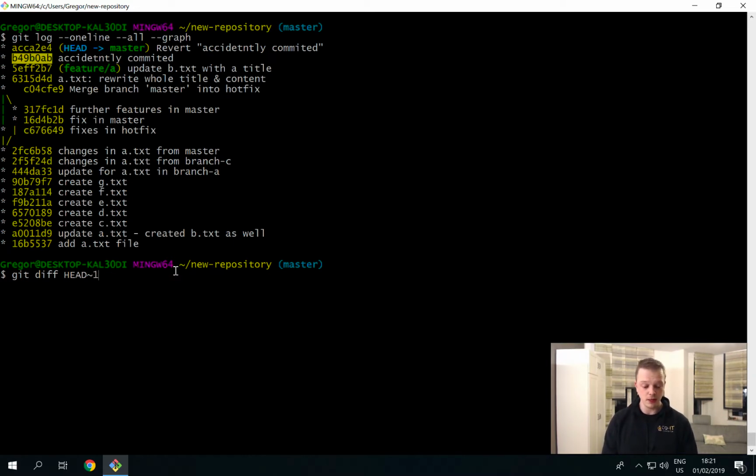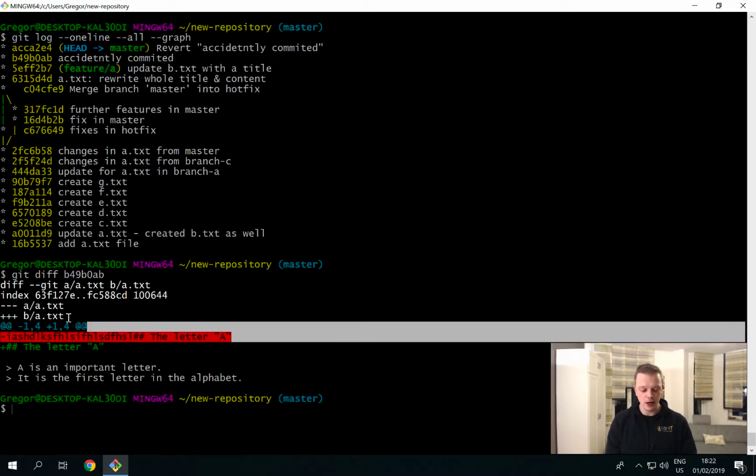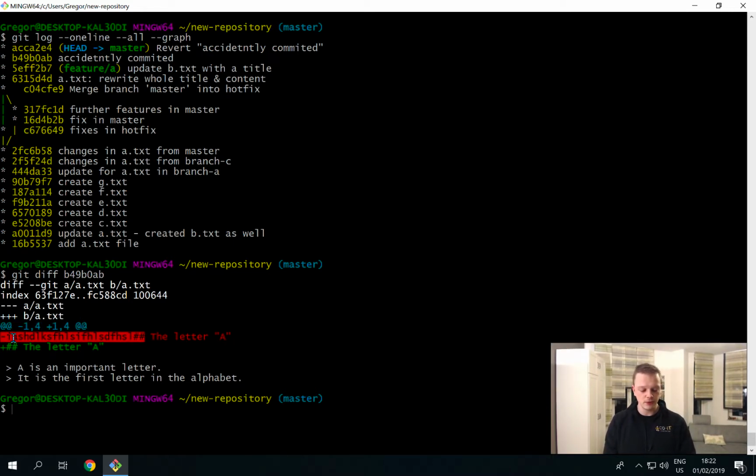It is also possible to take the real commit hash, but for me HEAD~1 is just a shorter way because I do not have to think about the commit hash at this point. And git diff shows us that Git automatically knows that it has to remove this strange content that I have added with my commit, and it just negated the action in the file to get this revert commit done. So this is everything that you need to know about the git revert command so far.